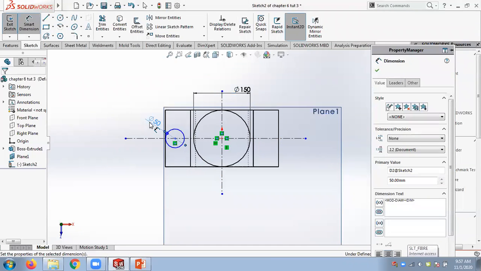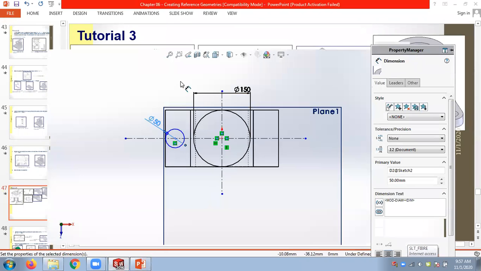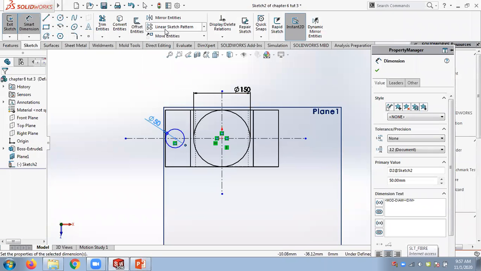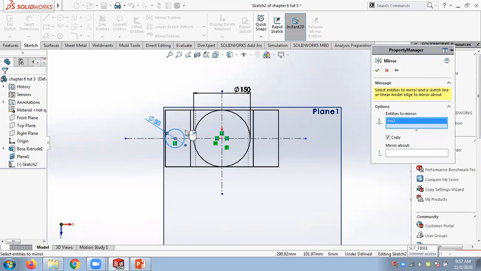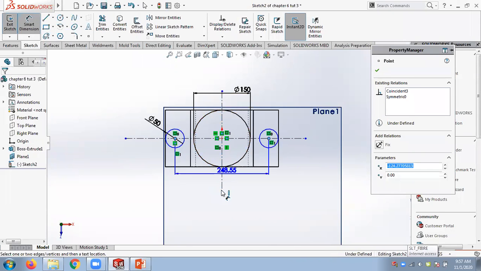The circle 50, there are two circles, and those are 250 millimeters apart. So I can have a mirror of this circle about this center, and these two circles are 250 away.